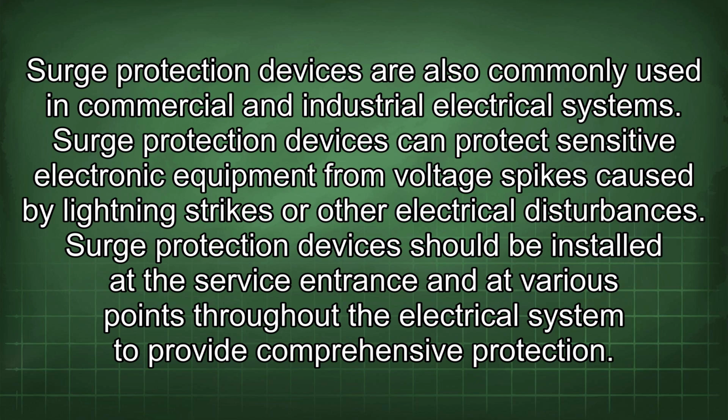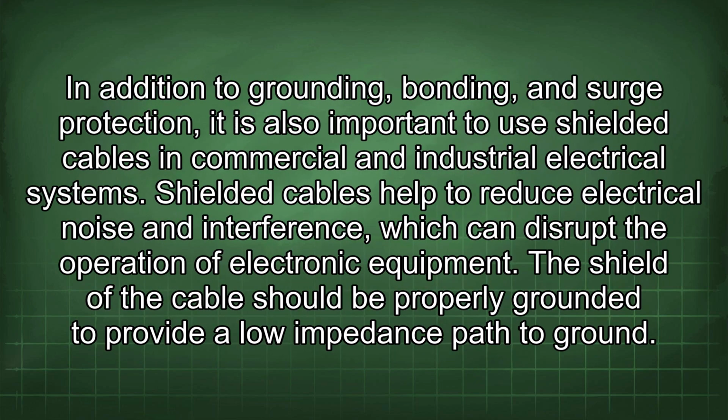In addition to grounding, bonding, and surge protection, it is also important to use shielded cables in commercial and industrial electrical systems. Shielded cables help to reduce electrical noise and interference, which can disrupt the operation of electronic equipment. The shield of the cable should be properly grounded to provide a low impedance path to ground.